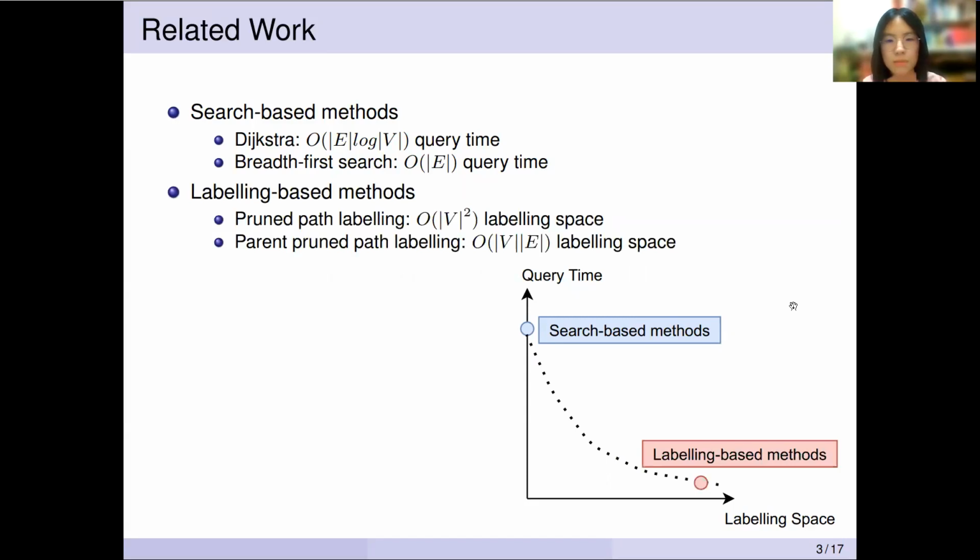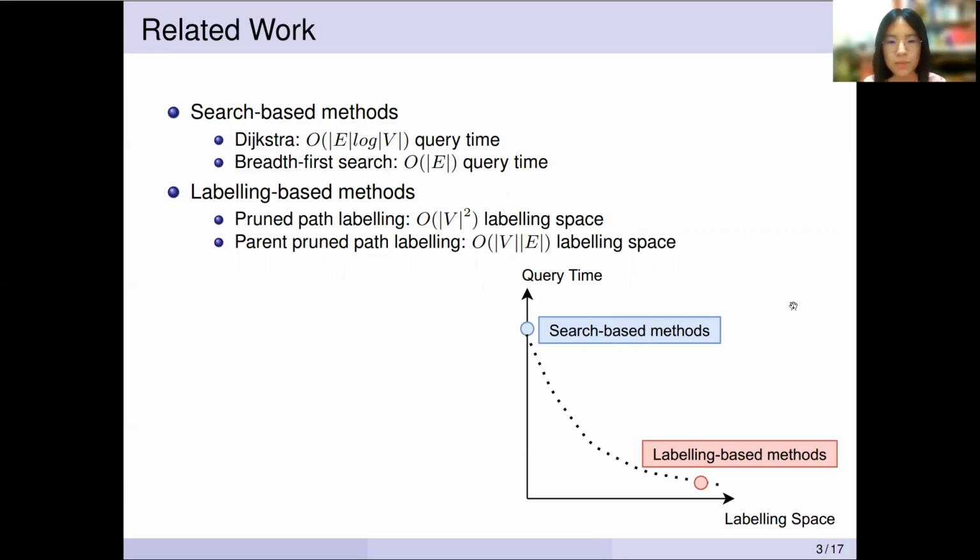In order to speed up the online computation, labeling-based methods have been proposed. These methods pre-compute labels such that certain properties hold, and answer the point-to-point shortest path or distance query by examining the labeling information without searching on the graph. The state of the art work is pruned landmark labeling. Each vertex keeps labels which are its distances to other vertices. Redundant distances are pruned in this work.